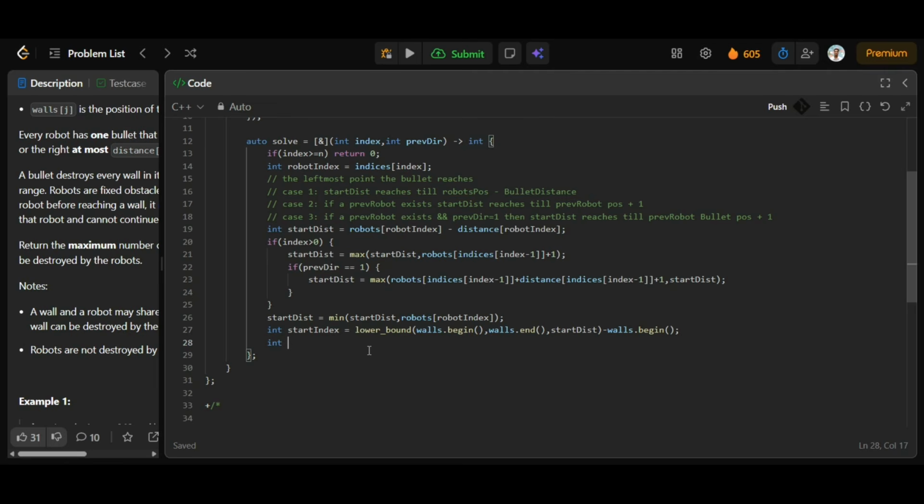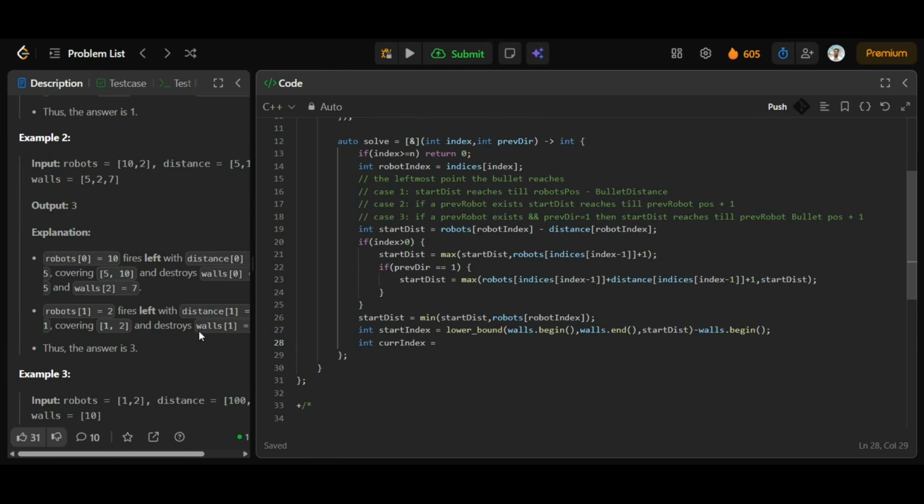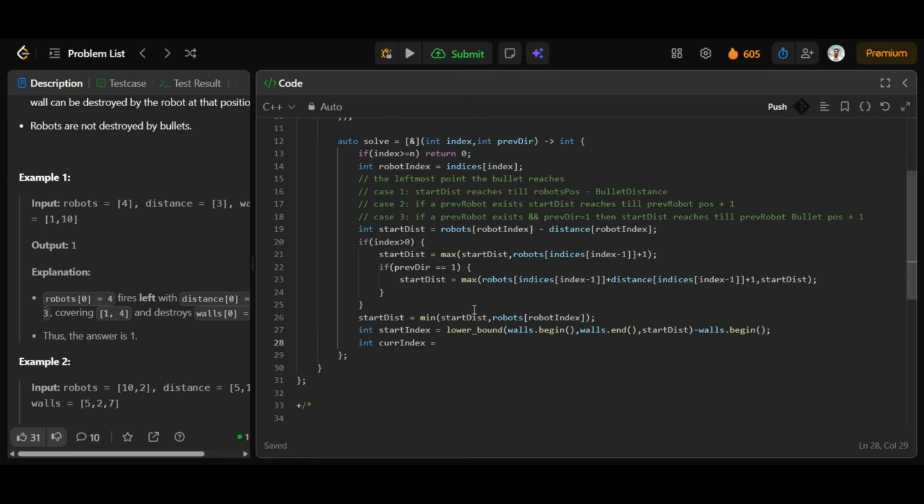So current index, I guess that's going to be the lower bound. Actually, it's not going to be the lower bound value. What if there are multiple walls? There can be multiple walls, or it may not be the case. But let's assume that there are multiple walls. Then in that case, I would want to take into account all the walls, right? That means I don't want the lower bound value.